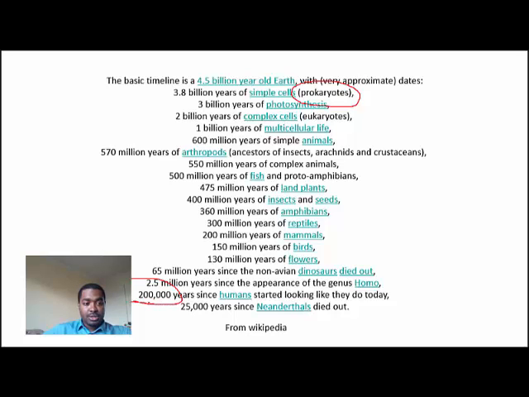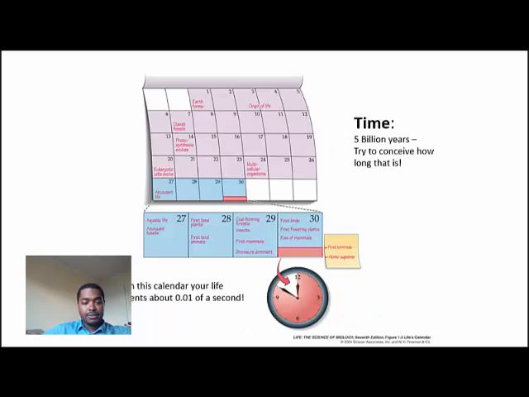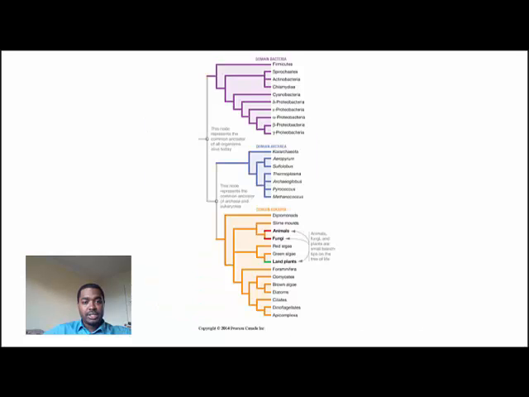What you see here, look at this number. It's a pretty small number compared to this. And a little fun factoid is, if you were to divide the history of life on Earth into a 30-day calendar, well, human beings have only been around for the last hour of that 30-day month. Right? The last hour. And your life would only account for 1 second of that month. Interesting? Look at this. Here is a tree of life, a universal tree of life.